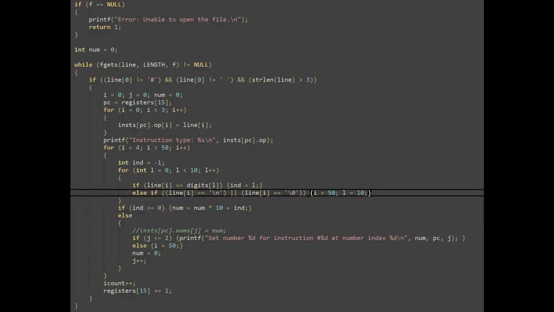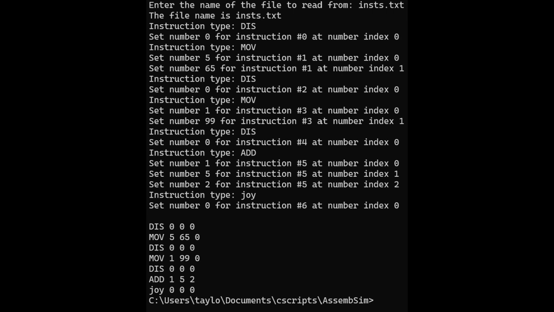I've made it so that when the scanner sees either a new line character or an ending character, it's going to automatically end that line and end the iteration through it. And now it works perfectly as intended. There is no longer that number glitch that comes with the dis instructions in the middle.